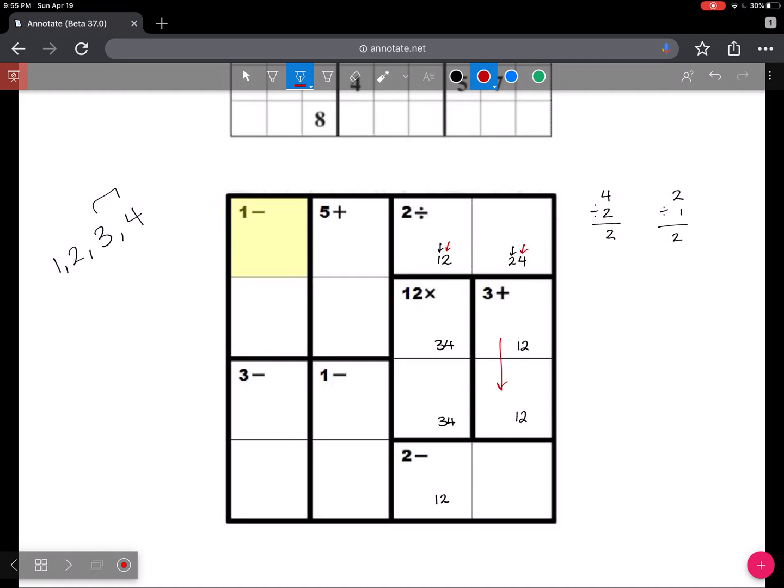But if you look down below here, these are telling you that you're going to have a 2 in one of those sections. So up here, it cannot be 2. So because of these, you cannot be 2 there. So that means this has to be your 4, then this will be your 2. And if that's your 2, this is your 1, and if that's your 1, that's your 2 here.